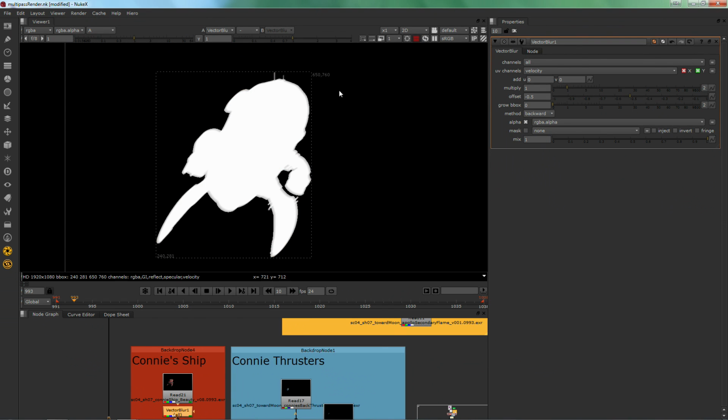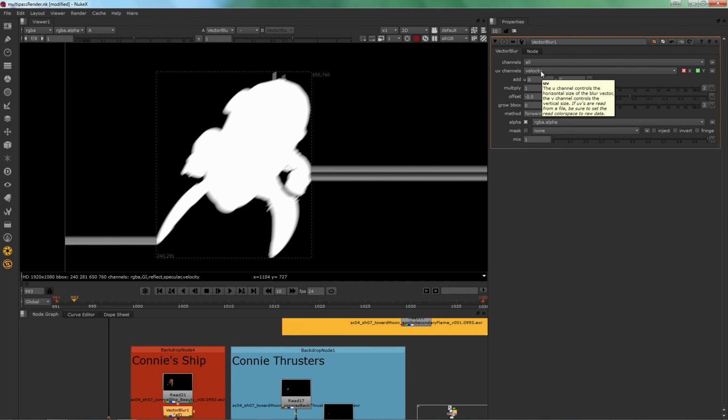And now we are ready to start seeing blurs inside of our alpha channel. And then the last thing we need to make sure we have set correctly, and this is dependent on our renders, is the method. In this case, we're going to change this to forward. And forward is going to just coincide with the type of motion vector pass that we have rendered out of our 3D package. And now we're finally starting to see some blurring outside of the alpha channel.